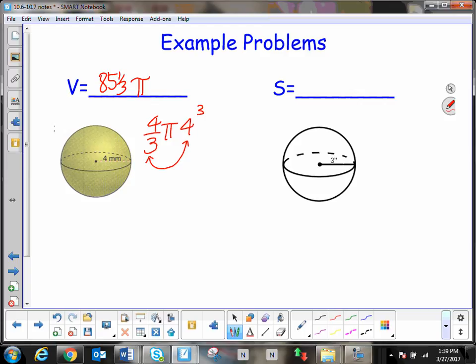Is that what y'all got? Did y'all get 85.3333? All I wanted was just those two numbers, and that's leaving it in terms of pi. Some of y'all struggled, by the way, leaving it in terms of pi on your quiz, which wasn't too bad. I'll go over that maybe. I don't have everybody's grade, but if I have time, I'll try to finish up during class while you're working on your assignment. That's right, millimeters cubed. Don't forget the units, because we're in cubic units.